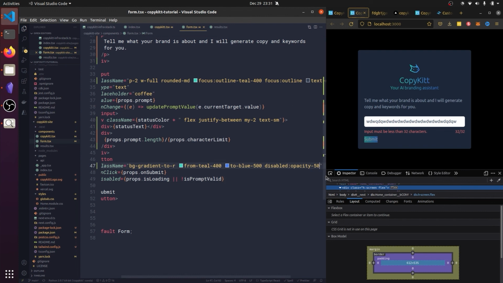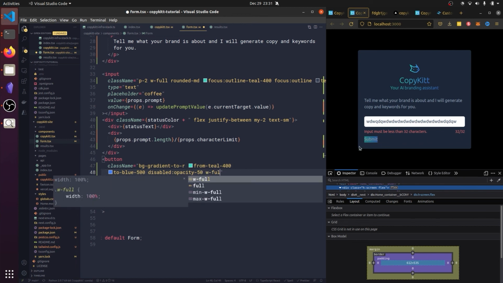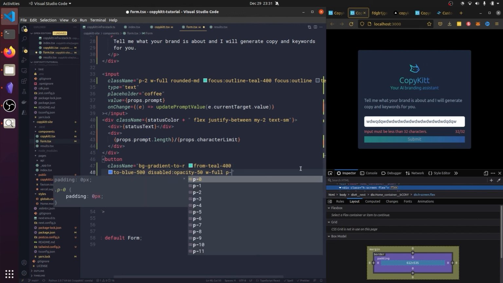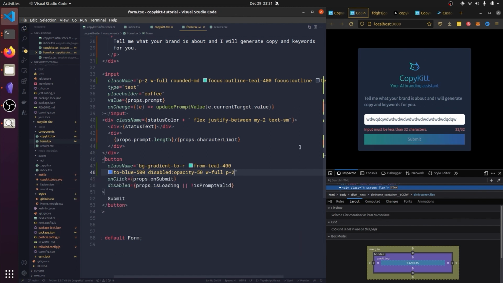But let's make this look a little bit better. So what are some of the things we can do? First of all, let's break this up so it can be readable. We need to make this full width. I think it looks better if it's the full width of the box. So let's start with that. Okay, better. But we also want it to be taller. It looks a bit cramped. So let's add a padding of maybe 4, is too much. Yeah, it's definitely too much. Maybe 2. Okay, that looks pretty good.